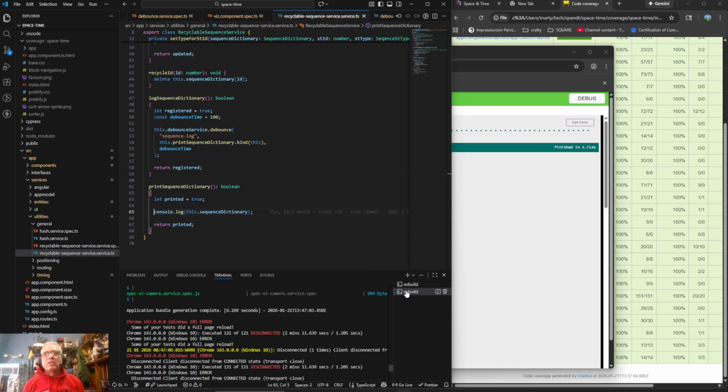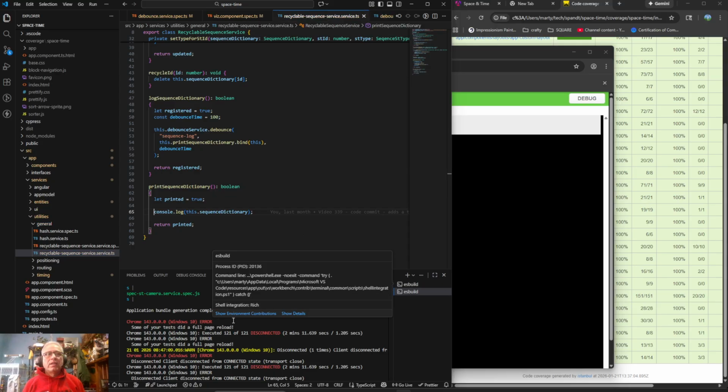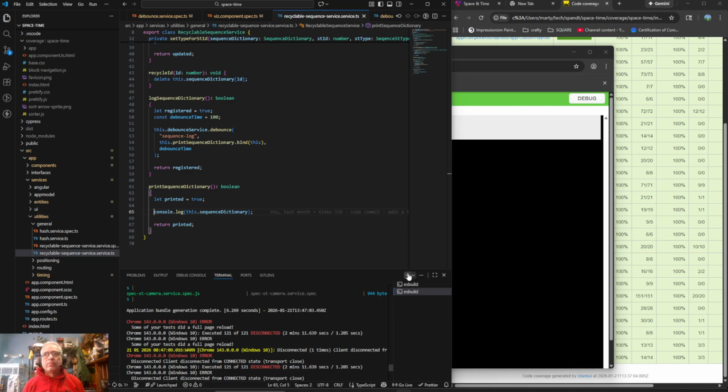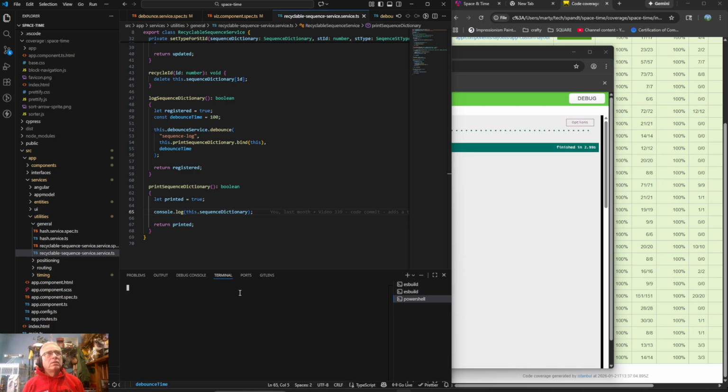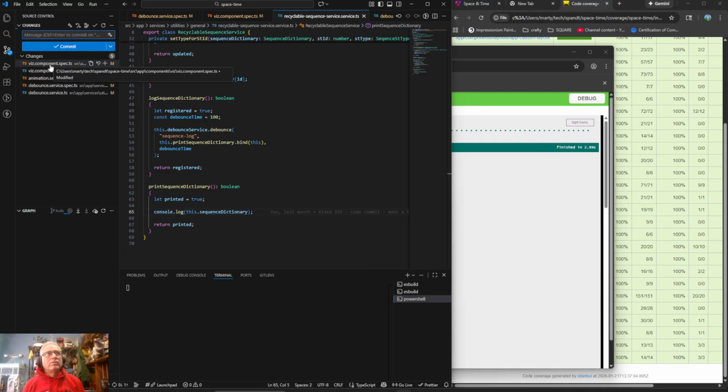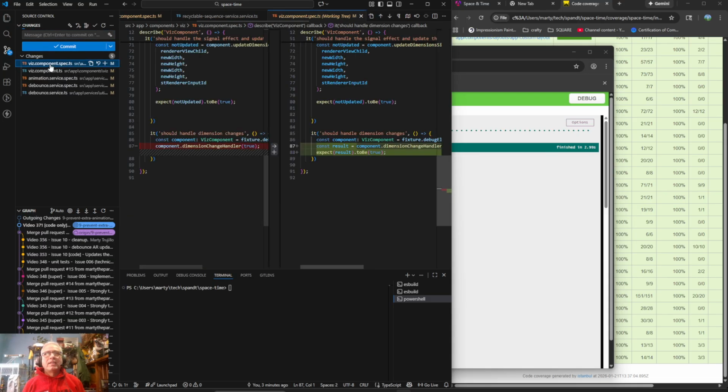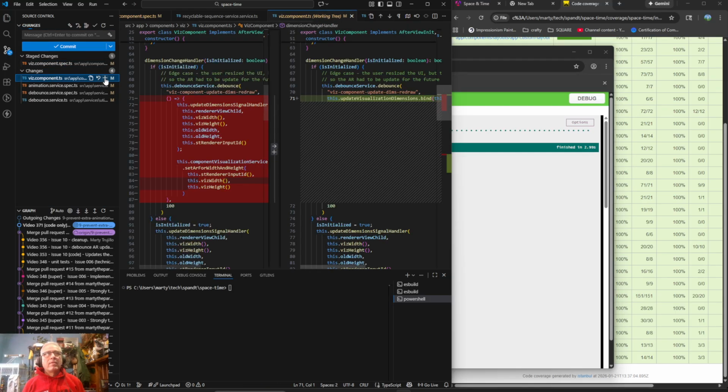All right, so unit tests are done. Let's go ahead and add another terminal. What I usually like to do is a unit test commit. Problem is it might end up being a super commit.